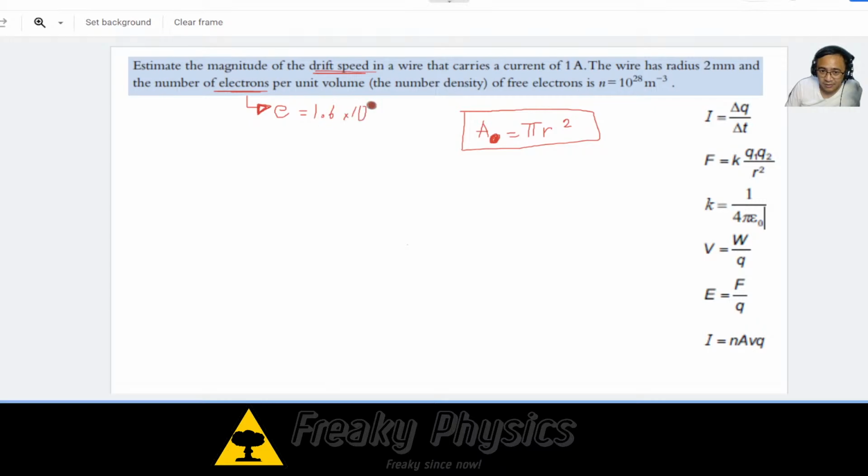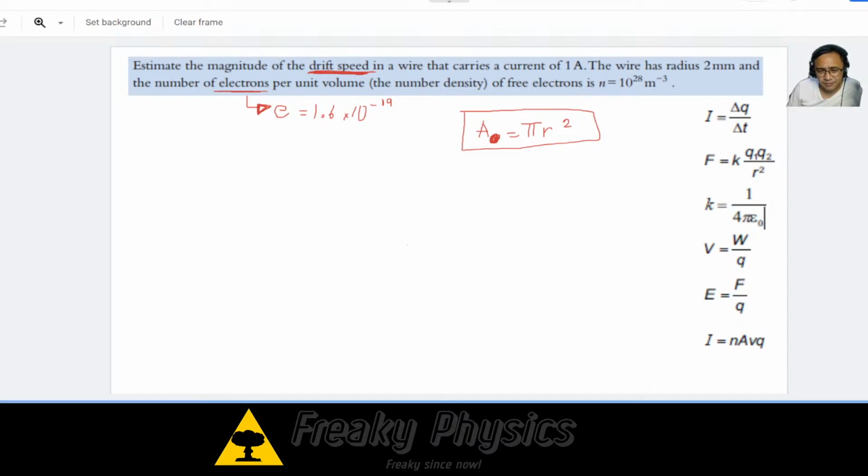Is it negative 1.6? It is, but in this case, it's negative only because it's an electron, right? Yes. Okay, but it's okay to use the positive value here because we're looking for a speed anyway. So either way, you'll get the same number. The negative just tells you the direction, right? Oh, yeah. Okay.